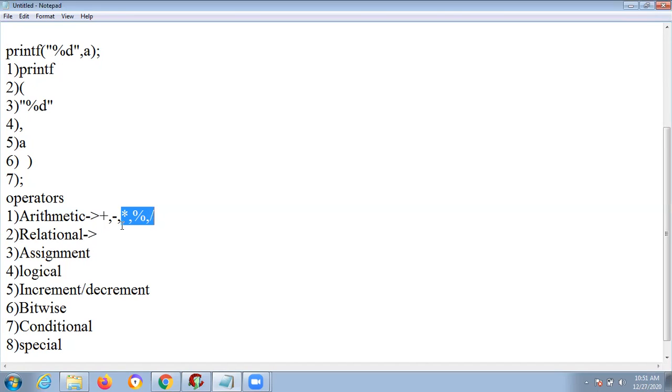Till now, we worked with arithmetic operators. Our next operator is the relational operator. Relational means a relation between two variables, like greater than, greater than or equal to, less than or equal to, equal to, not equal to.